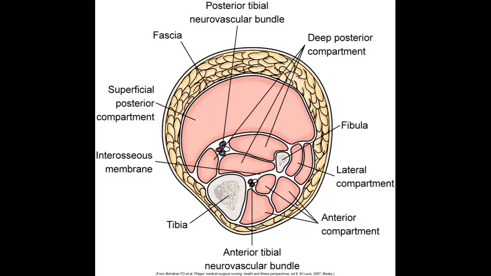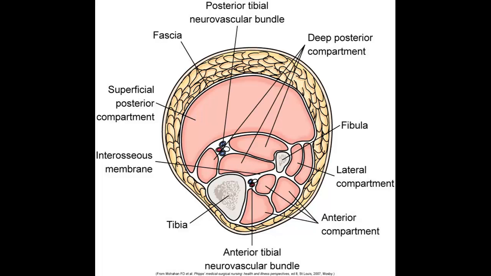Now these different compartments are all contained so that we can have complex motion of our forearm and of our lower leg. If we didn't have these different compartments, then every time you moved a muscle, it would be rubbing up against other muscles and causing a lot of inflammation. So instead, we've broken everything down into these compartments, and the compartments help to keep stuff from rubbing against each other and to keep it where it's supposed to be. Now that's very functional. Works well, except when we have an injury.